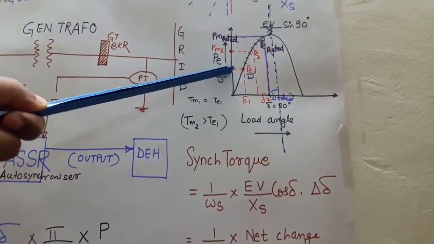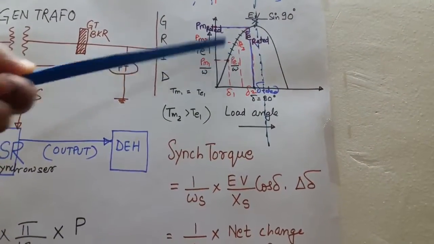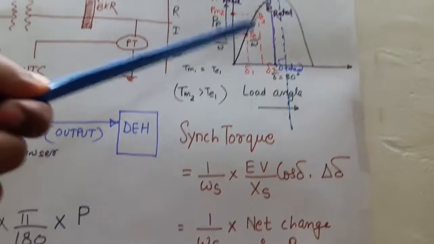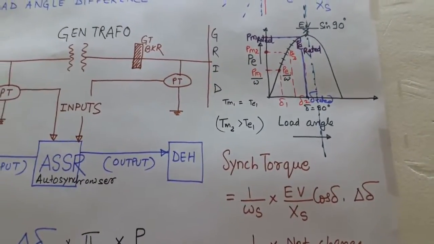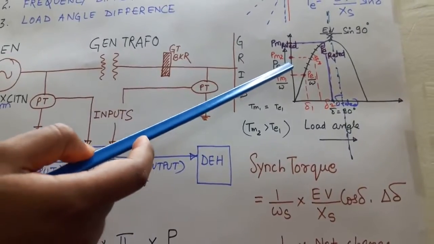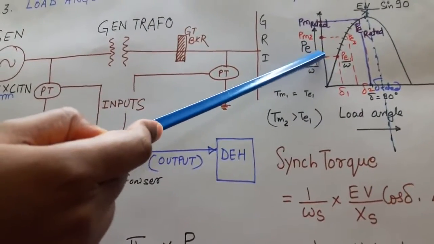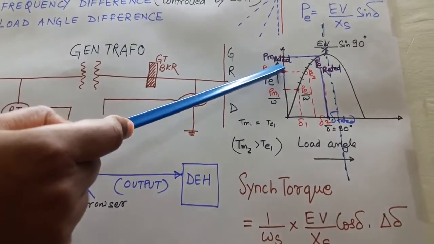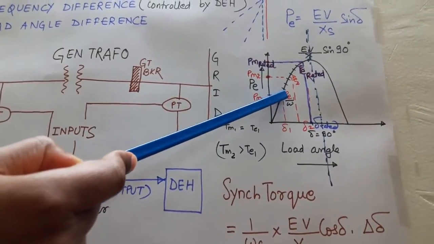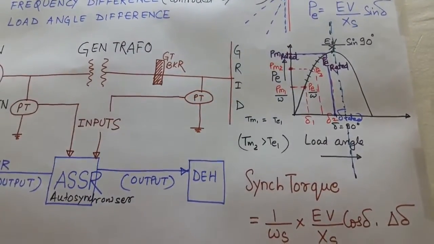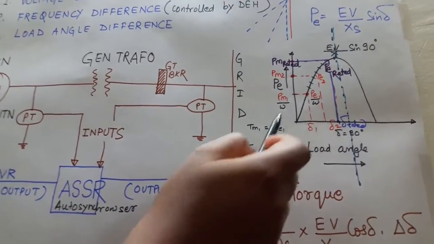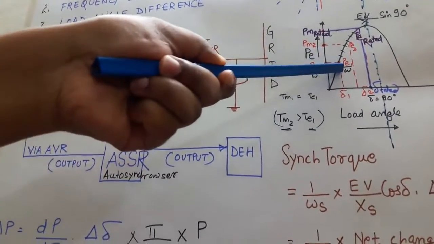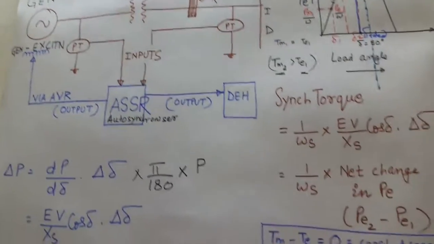You can see I have drawn a line. This is Pm1, this is Pe1. So the Tm1 obtained and the Te1 obtained are both equal. So there is no acceleration; it is a steady state condition. Suppose suddenly the governor valve is opened in such a way that PM1 is raised to a value of PM2, but the electrical output is still PE1. So from PM2, the torque we get is TM2, but the electrical output torque is TE1. So here TM2 becomes greater than TE1. This is a clear case of acceleration.